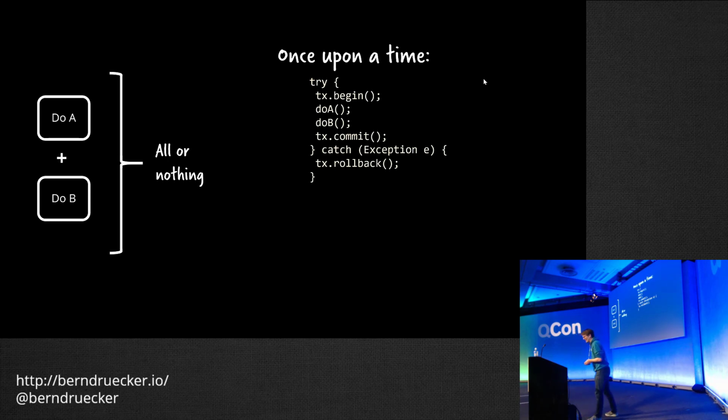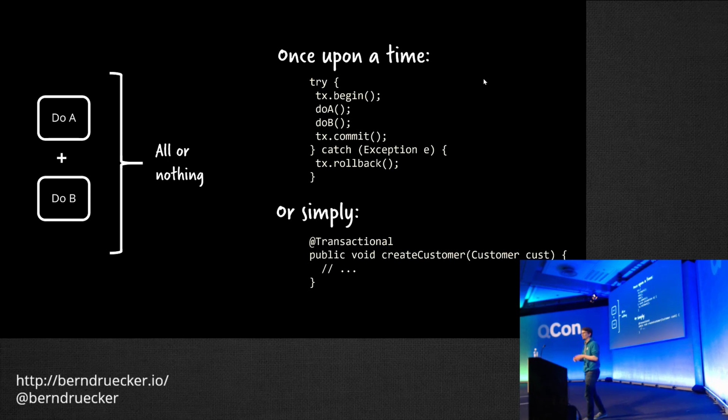If you remember the old times, what we could do there is have a transaction manager, for example, where we say, hey, transaction begin, and then we do a couple of lines of code, probably communicating with the database, and then we either commit it, or if there was an exception, we probably roll it back. Depending on the environment and programming language you were in, you probably couldn't even do that very easily. There were a lot of shortcuts in order to do these kinds of transaction management. Sounds familiar, right? Yeah, a lot of people nodding.